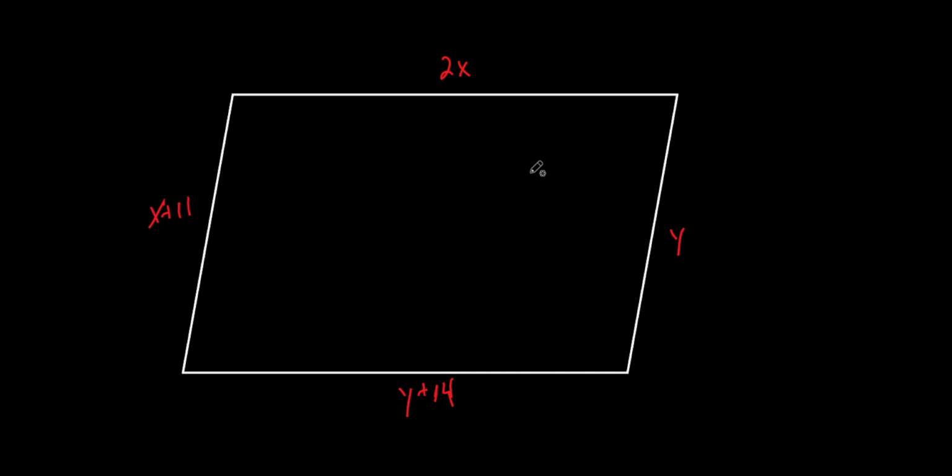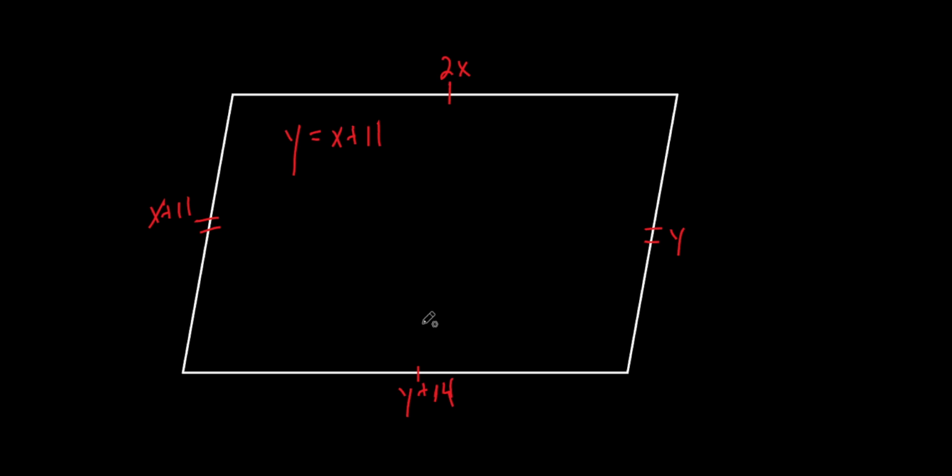What must be true in order for this to be a parallelogram? The opposite sides must be what? Congruent or equal to each other. That's right. Okay, these two sides must be equal, and guess what? These two sides must be equal. Let's write it. I'll put it right in this picture right here. So let's set these two equal first. All right. Since y is by itself, let's put that first. So y equals x plus 11.